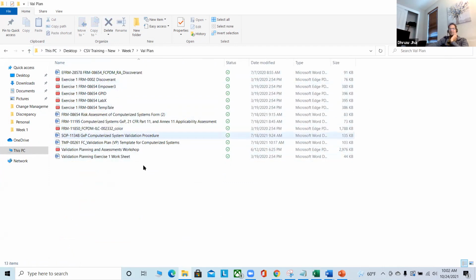There are so many things in here, but I'll walk you through how to write a validation plan. Mostly the validation plan is done by the validation lead, but you need to understand it, and you can always say you have participated in a validation plan. You need to understand how it is written, what the components are, and what things need to be done in a validation plan. So that will be your next class.